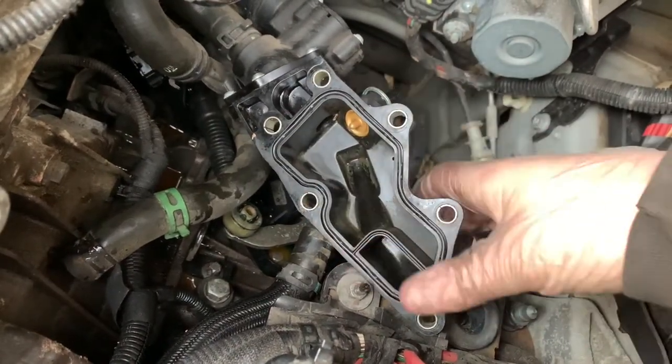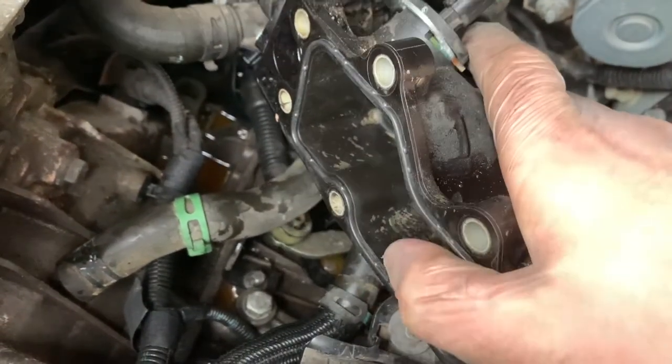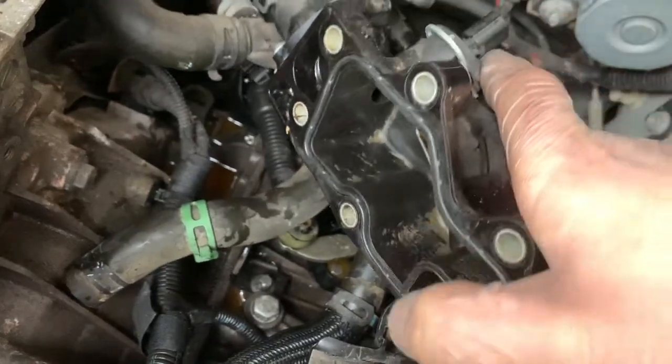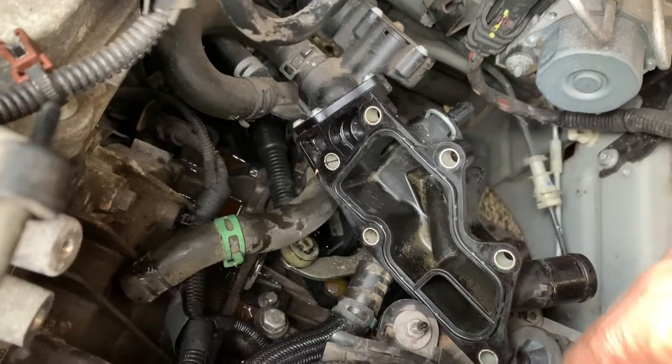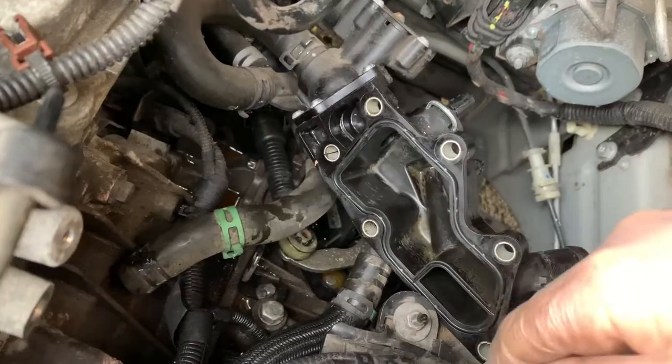We do have a replacement gasket and it is thicker, so it should seal properly against the end. I've given the housing a quick wipe while it's in bits, and this new replacement gasket I'm putting into place so it causes a watertight seal between the cooling system and the exterior. If you look now, the gasket is sitting proud — so when we put it back on it's compressing something and causing a proper seal. That should be all there is to it.